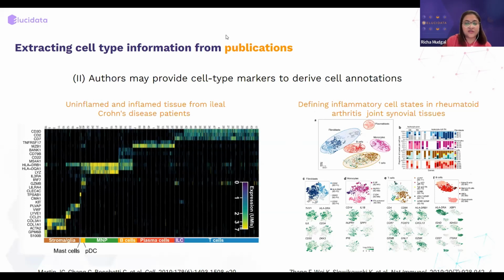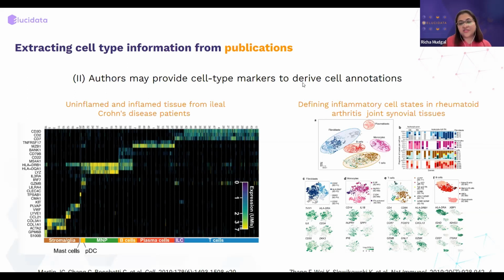But then you see the case in the second one, on the right, where they wanted to study at a much more granular level. So in the profile of cells that they are trying to profile, they would further subdivide based on the markers that are present.